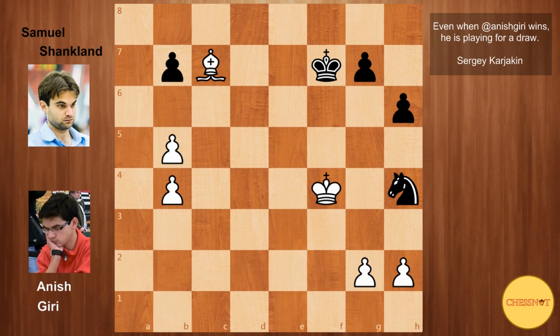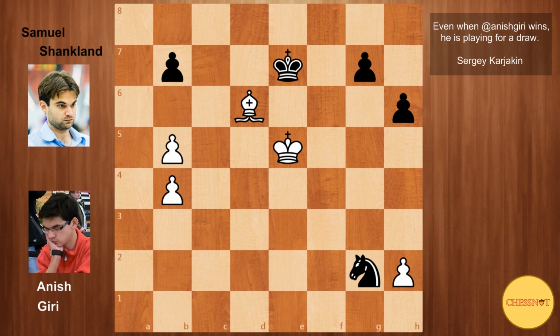So here Giri took, knight takes g2 check, king to e5, king e7, bishop d6 check. So here if king d7, then bishop f8, looking at these pawns. And if king f7, then bishop c5, preparing to walk the king over to the b7 pawn. And in this position, white will be glad to have the bishop over the knight, as it can cover both sides of the board.